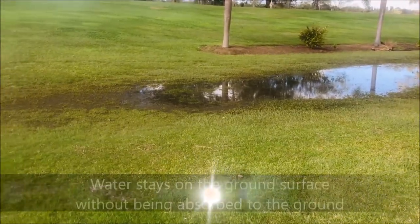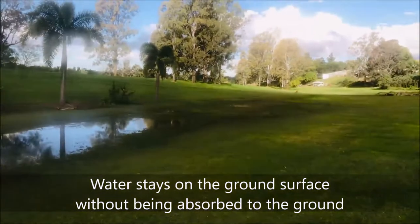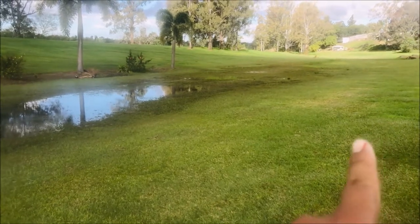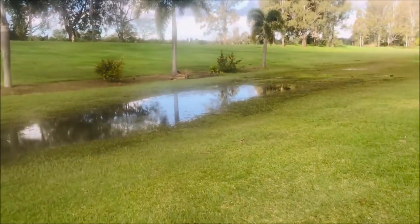The first thing I would probably do is some aeration — make some holes all around the ground so that actually helps the water flow through and improves the drainage towards one side. As you can see, it's all very soggy here, the water puddles all around, and the water is supposed to flow from here all the way to the other side, but right now it puddles in this section here.